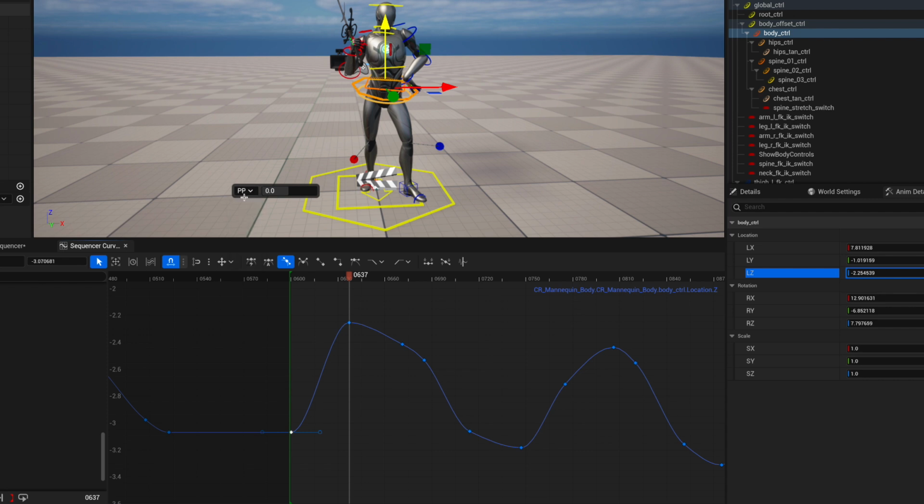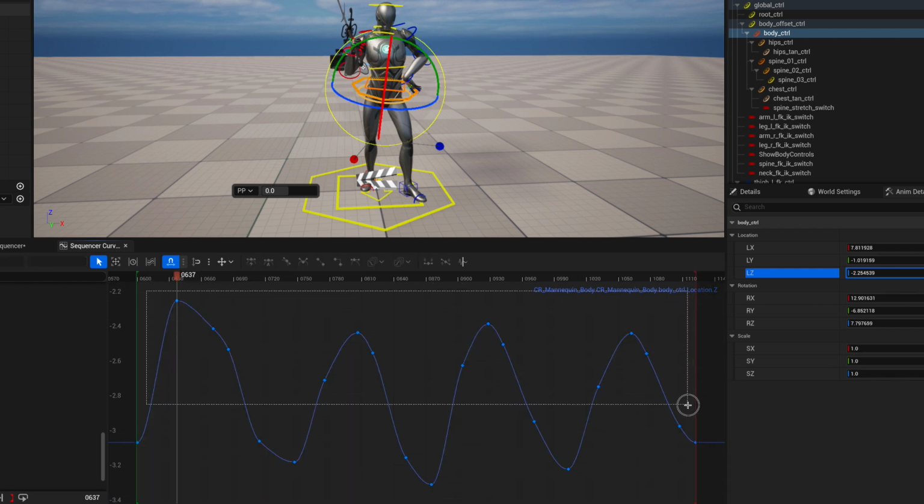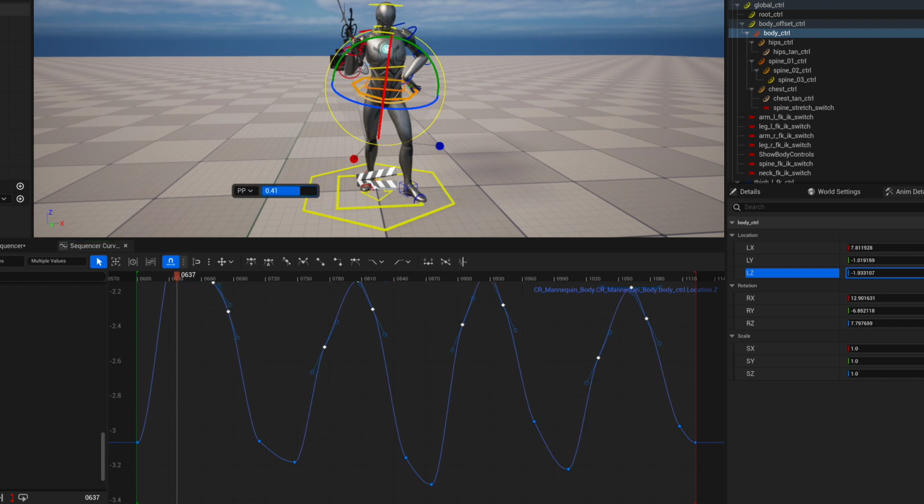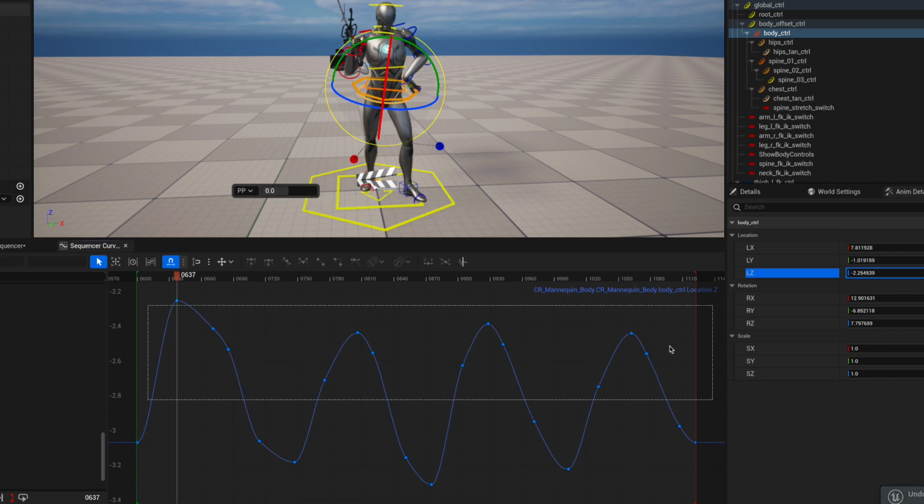Then there is push pull. So this is like a scaling tool. So basically what this will do is it will take your keys you select and scale them up or down instead of blending them. So for example, see how I can make my TY really big? I'm just scaling them up. Or I could scale them down if I wanted to do that.